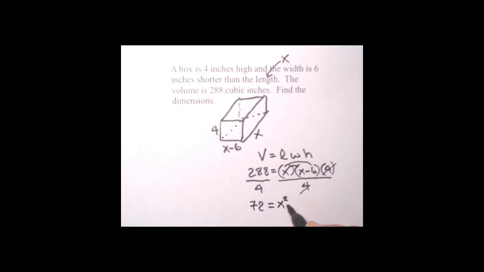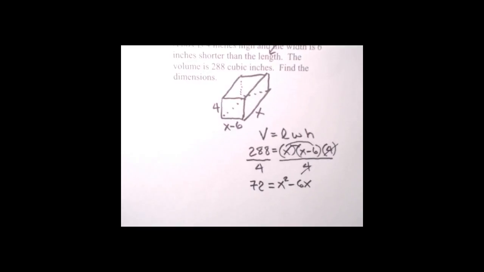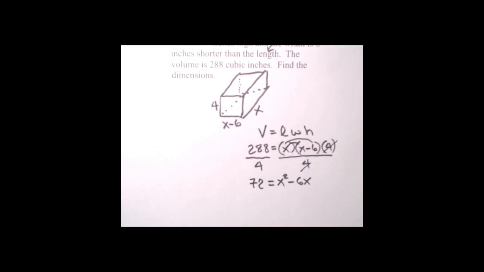We've got x squared minus 6x. Okay, definitely a quadratic. So what we've got to do here is move everybody to the left, but the first thing I want to do, if I move the x squared over by itself, it'd have a negative in front, and that just causes trouble. We'd have to clean that up. So instead, I'm going to interchange the sides here.